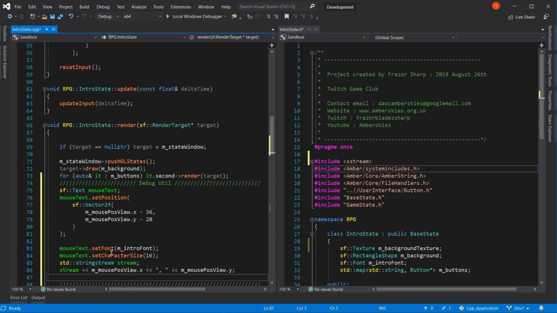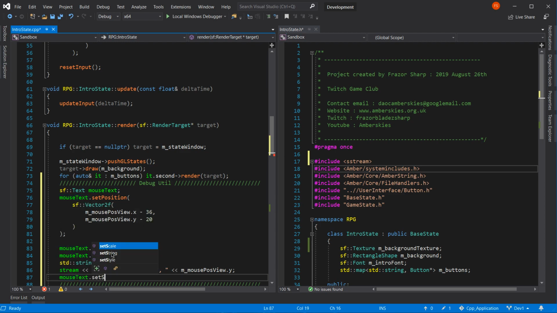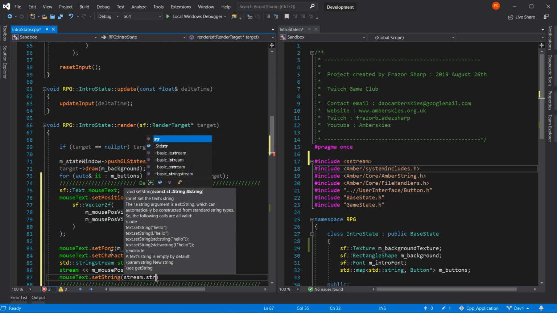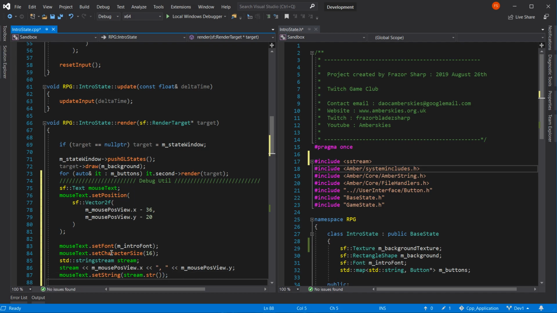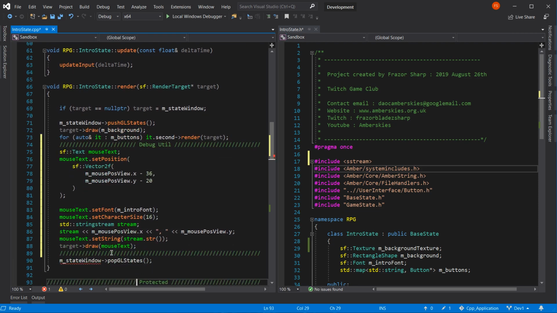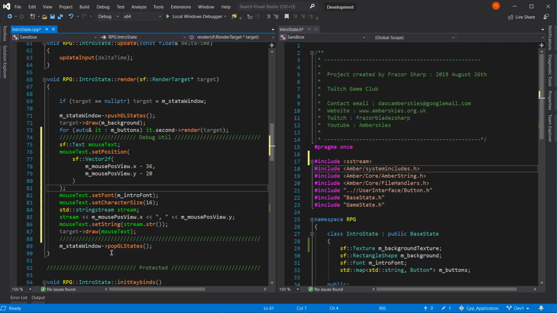Okay, so if I take them two, we've got them into a stream. Mouse text dot set string. And that's going to be stream string, if I remember rightly. Okay. And it's just target arrow draw mouse text. There you go. It's only a quickie. Interesting little piece of code. So we've now got that drawing. That's good news.